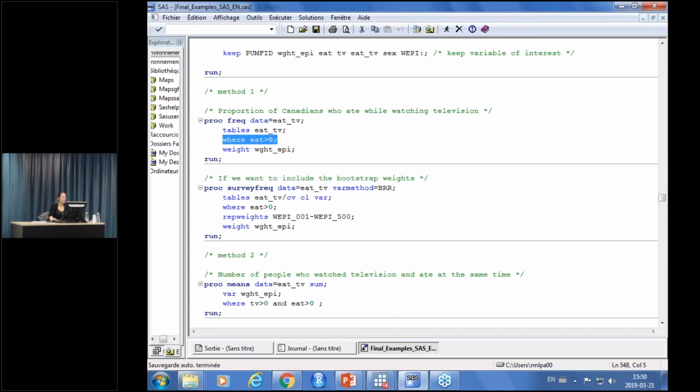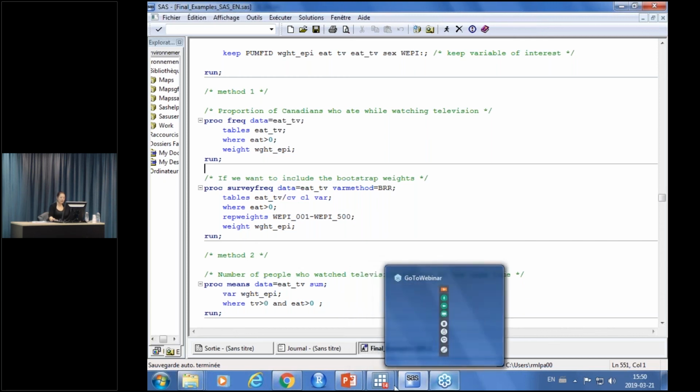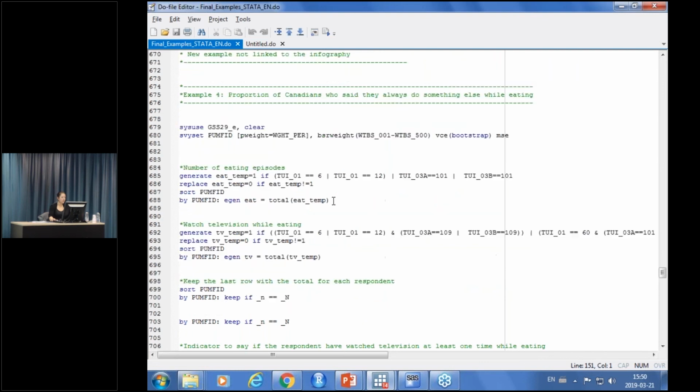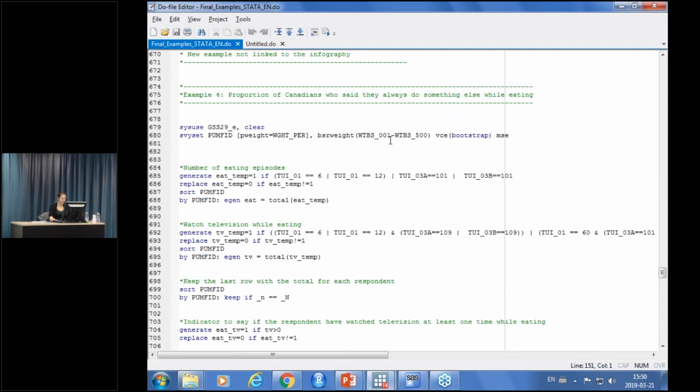We only keep people who ate during their day. We can use the bootstrap weights again. So we get that 35% of Canadians watch television while eating. And we have the exact same thing with Stata.